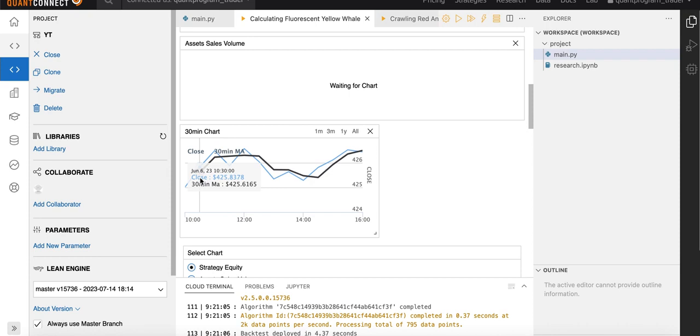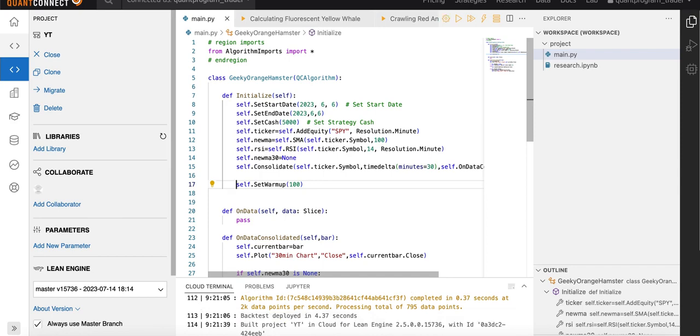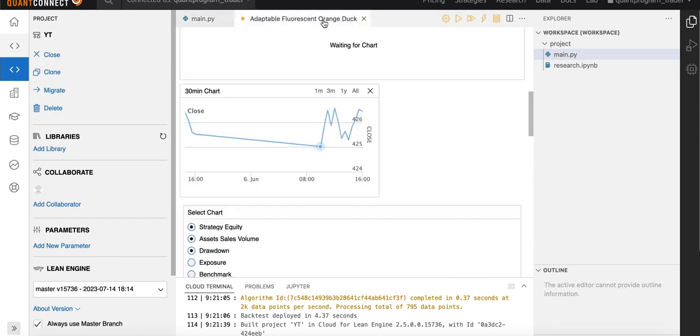So let's say we do a strategy where the close is greater than the moving average. Because the moving average is 0 here, the trade will be entered as a buy from June 6th. So that's why it's really imperative that you actually do a set warm-up so that the warm-up period is done, and that goes across for every single indicator that you use for any strategies. So I'm going to close these things now so we can save some memory.